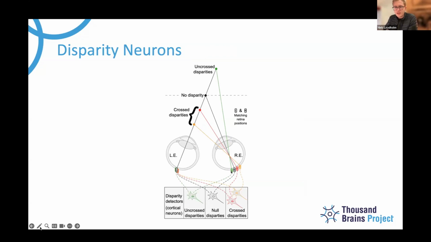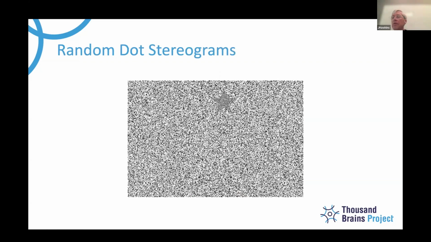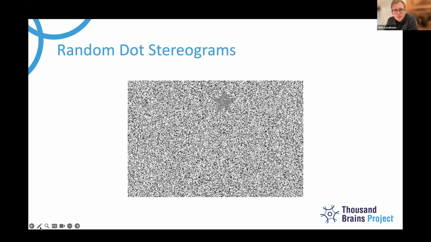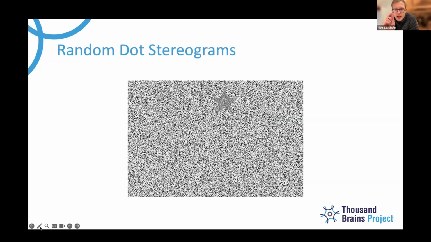And then at the next time point, you get another shift. And so that's why it kind of gets fused together, so that it feels like it's both 3D, but also that it's wiggling. It doesn't feel like a 3D image that's static in space. Isn't it true that there really is no disparity in those images? There's no disparities in these. But that's the thing. I think the brain perceives disparity because of how closely in time they're presented.